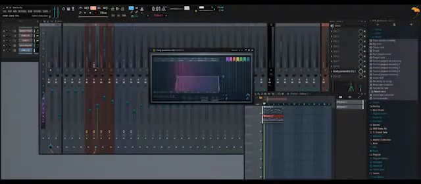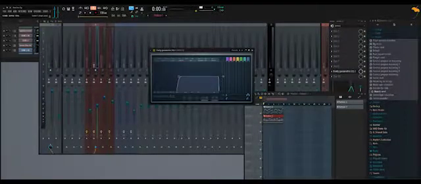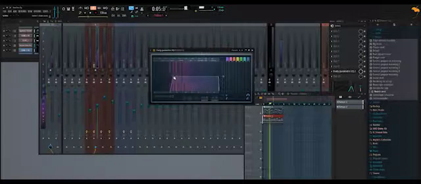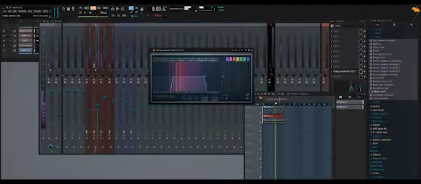I don't want to cut too much, otherwise it's going to sound weak. There, 150 hertz. I'm going to cut in 29,000.